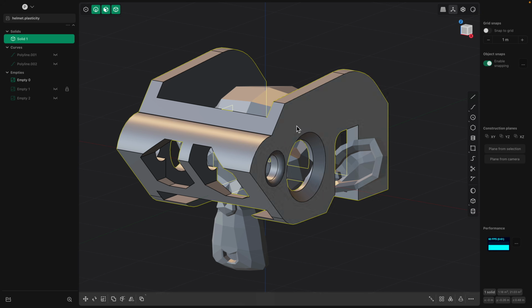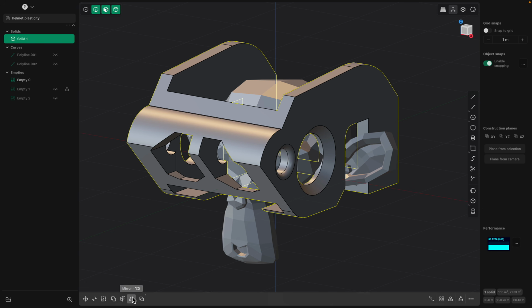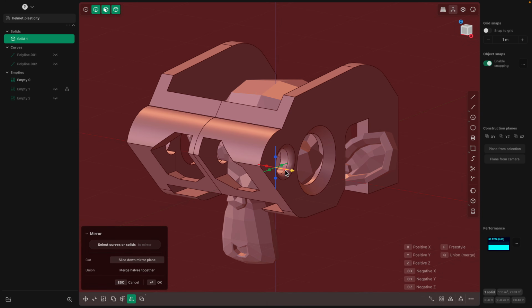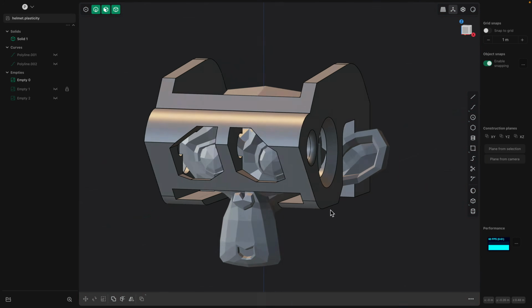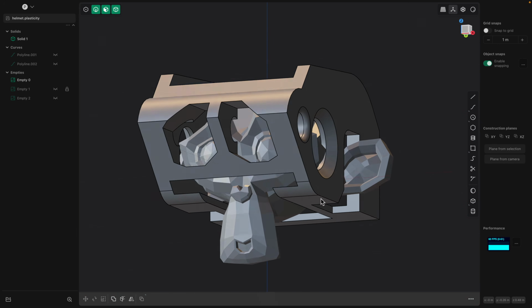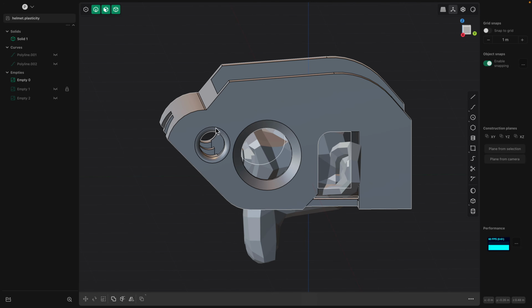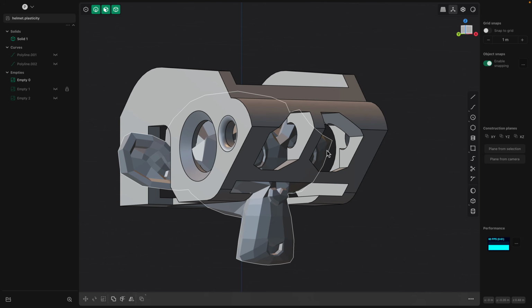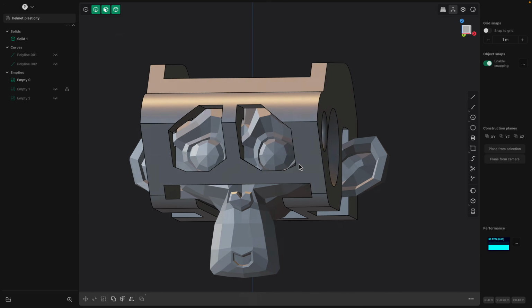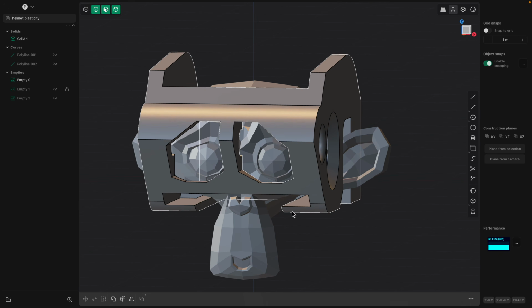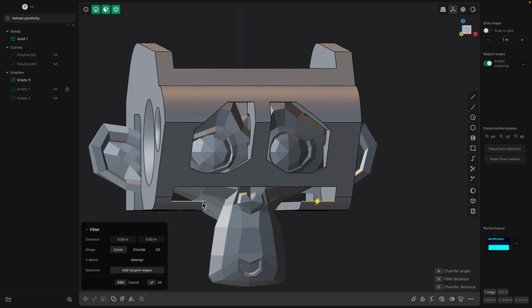Yeah, I really like that easy push and pull. I don't like this hole, but we did it anyway, so this is too sharp.